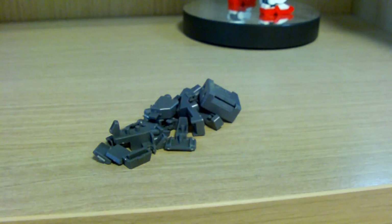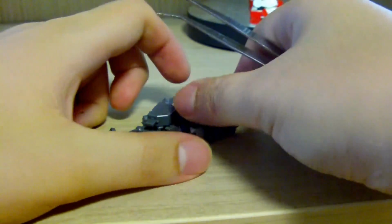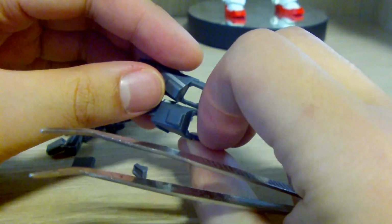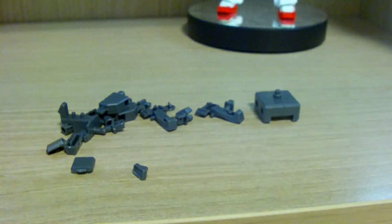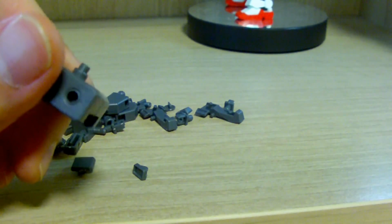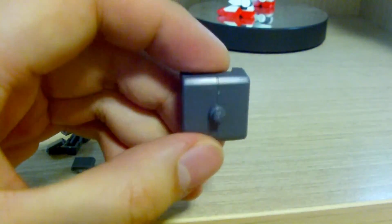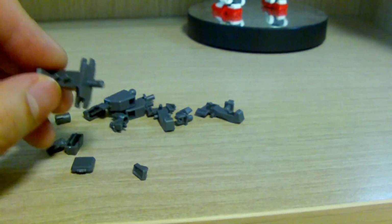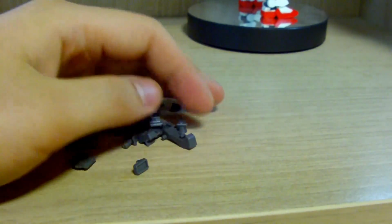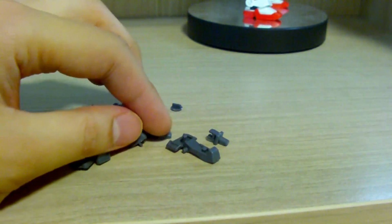Okay, now let's go with the leftover parts. This is everything you don't use, and I have no idea what these are for. Maybe these are for the feet, but I'm not sure whose feet. You get this part, which you can actually build, which I think is some sort of connector for a backpack or a weapon. You also get a waist section for a different kit, which I have an assumption about. And beyond that, you get all these random leftover pieces.